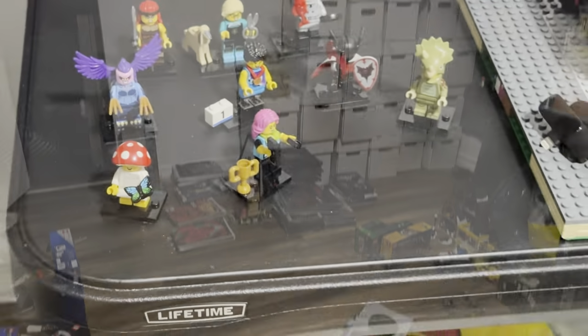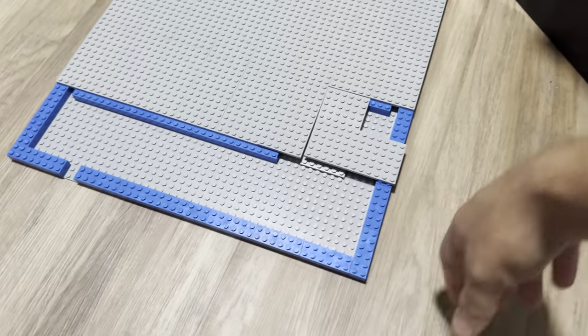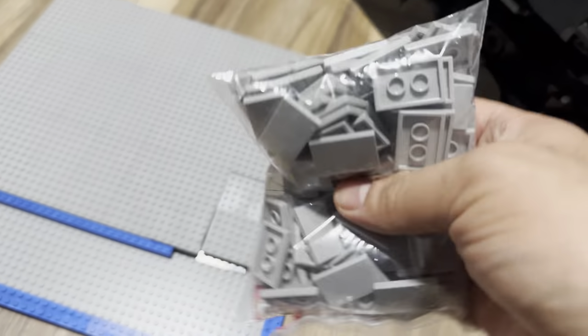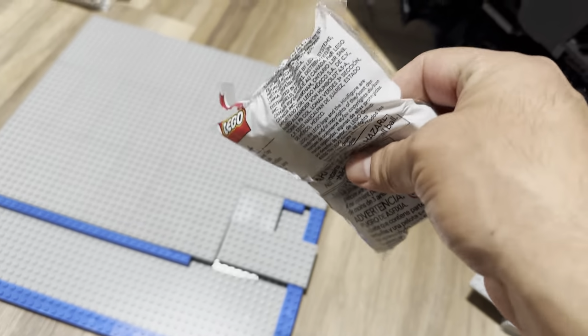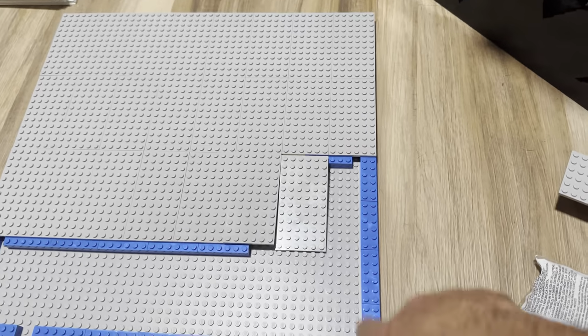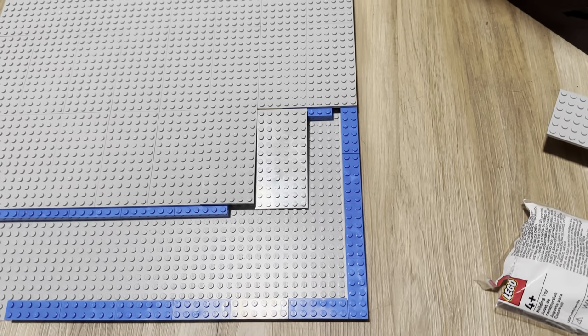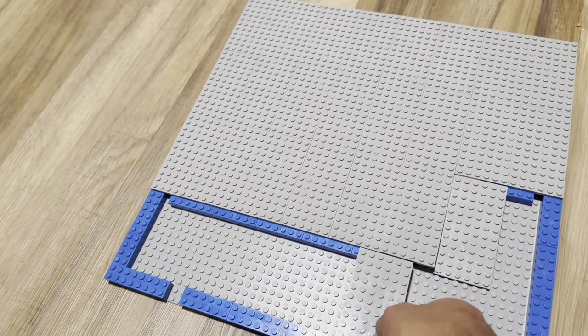Alright, let's take a look at what else we ordered here. So the pick-a-brick bag came through really well. I did notice that I did not get my knob pieces, so we'll reach out to customer service. I'm really good about coming through. But it's looking good. I'm running out of these guys here, but you can get them at the Lego store tomorrow. Fill in this last row here.